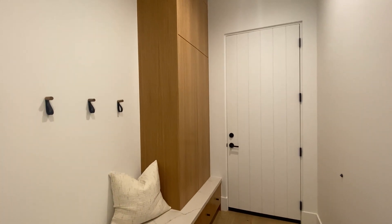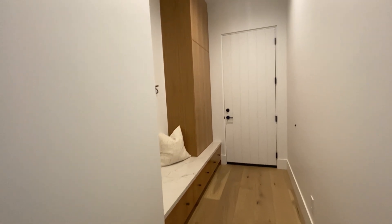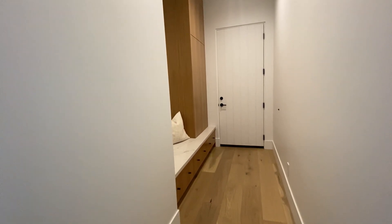This mudroom phenomenon came about in the 2000s as we started to see the evolution of the modern farmhouse. It became a design factor in almost every home that allowed for the builder and the design team to create a unique space with designer-grade finishes. So it moved from a functional space to a focal point in the home.